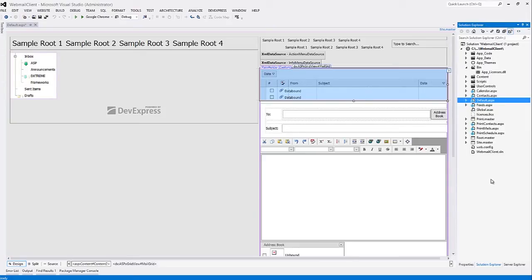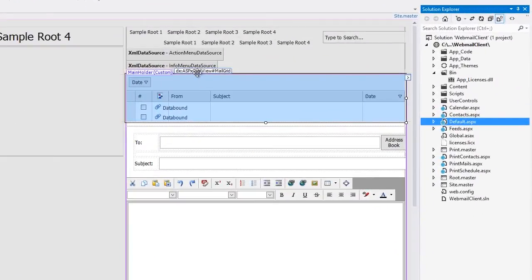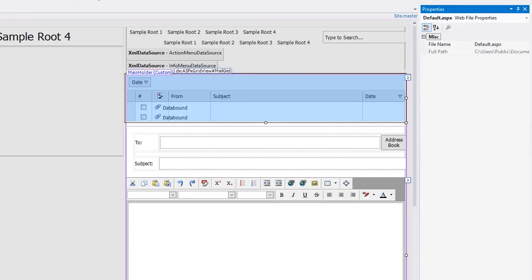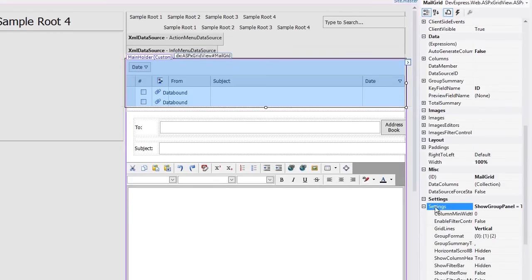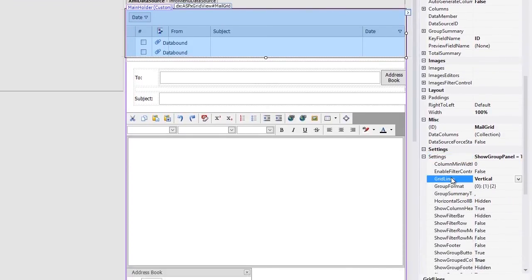demo. But what I want to focus on is all the suggestions Mark's made so far deal with the grid view. And so I've got an Aspx grid view here that's called the mail grid. Now, what's great is that to modify it is really simple. So what I'll do, for example, first of all, is I'll go to the grid view and I'll click its properties, and under settings I see several options. One of them is grid lines. Now here you can see grid lines is set for vertical.